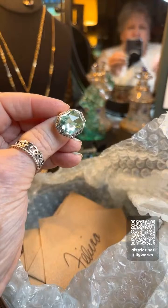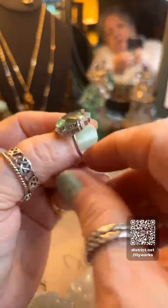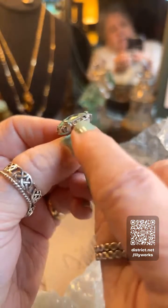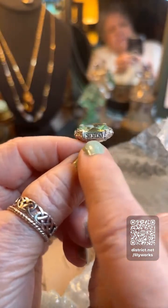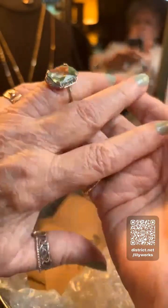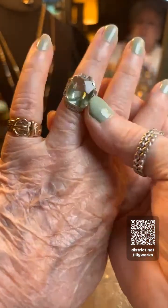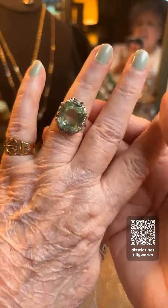I know I paid. Oh, this is a peridot, y'all. This is a peridot, and if I'm not mistaken, that's Art Deco. It's got little stones. I think those may be clear spinels. I'd have to check that. I didn't make a note in the invoice. I don't think they're diamonds. They could be, but I think they're clear spinels. But that is a peridot in sterling. Look at that. And I see I paid 125 for that, so it'd be close to 130 if I were to sell it. Isn't that beautiful? Y'all, look at that.